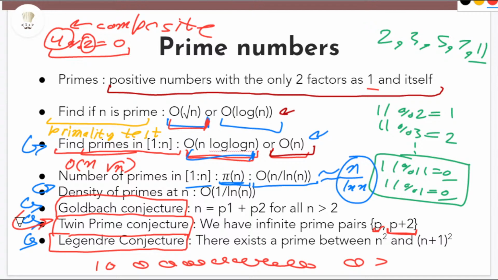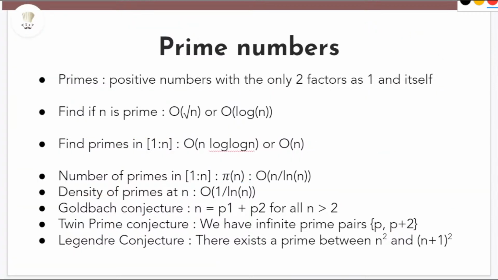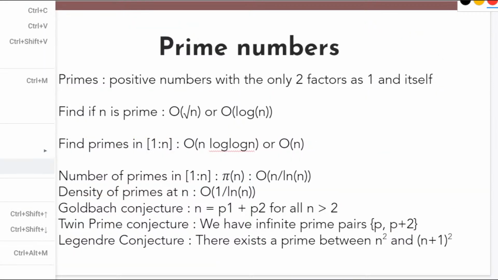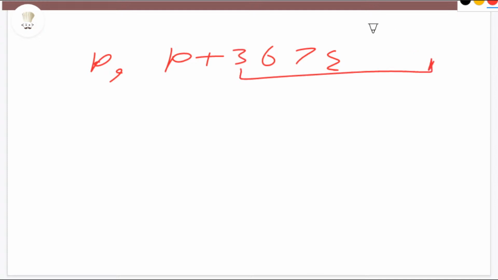In that research, it wasn't exactly proving the twin prime conjecture. In that research, what he did was, let me delete this one. What he did was he proved that there are primes p and p plus some number, with 7 digits here. I do not remember the exact number, but there were 7 digits here.